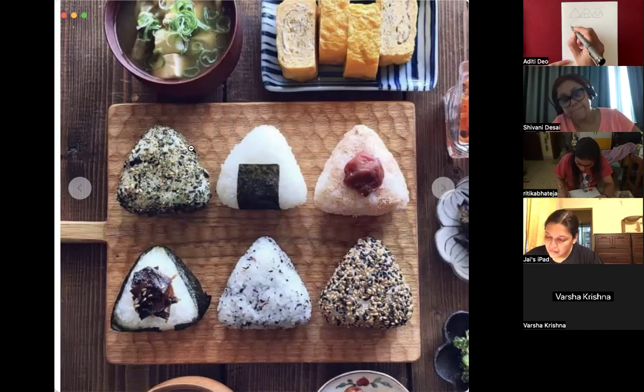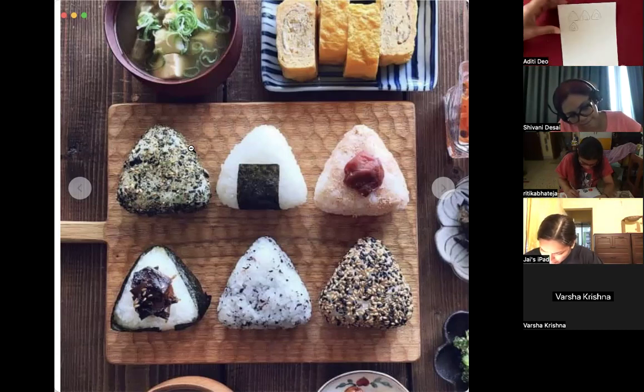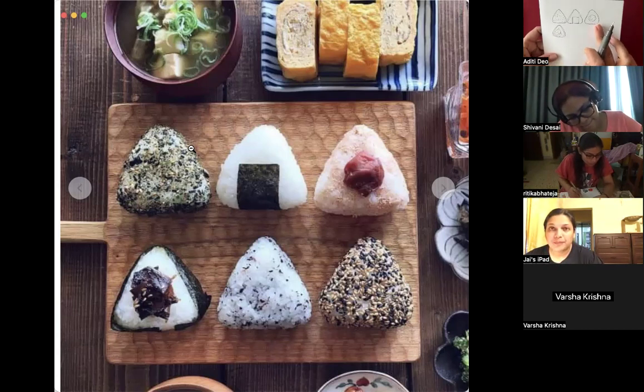Now, this one will have some straight lines because it is wrapped in seaweed. And I have made double lines in a lot of places, but this one I have to make look like it is seaweed wrapped. So I'm deliberately making a second line around it, which is straighter. And again, use slightly straighter lines for the topping on this piece so that it looks different from the one we made before.